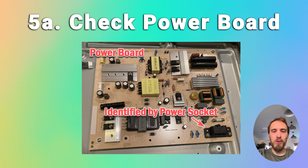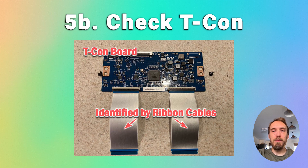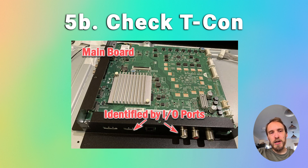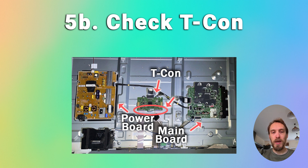This is all supposing that you're not seeing any faint images on your TV when you did the flashlight test earlier. If your screen was working when you unplugged the cable between the main board and power board, then we know the problem is either with the main board or the T-Con. The T-Con is the most likely culprit of most TV screen problems — often one of the internal clocks fails and shows up as artefacts on the screen. But if you've got no picture at all, then actually a main board failure is more common. To see whether the problem is on the T-Con or the main board, unplug your TV and try totally disconnecting the T-Con — so removing both LVDS cables. If your backlight now powers up, that means you need to replace the T-Con because it has failed. If your backlight doesn't power up, then you need to replace the main board.